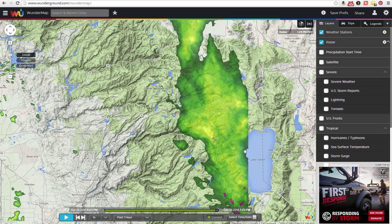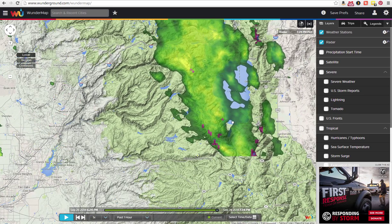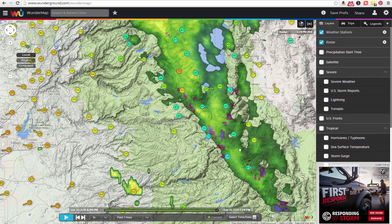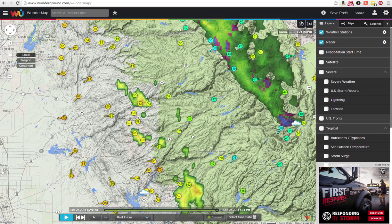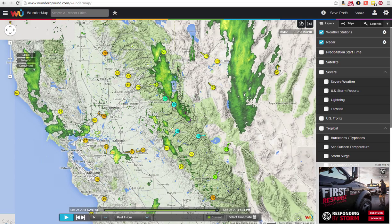As you can see, temperatures are falling along the Sierra crest, low 40s, and we're here in the 58 degrees currently right now. And if you look further south, where it's starting to get a little bit of those purples, their temperatures are starting to drop, and we're starting to see some mixing of snow right along the Sierra crest. Right now, I think that areas like near Mammoth are going to get hit the hardest as that energy starts to sink south and comes inland, as I was showing you just a few moments ago. And yeah, it's kind of cool.